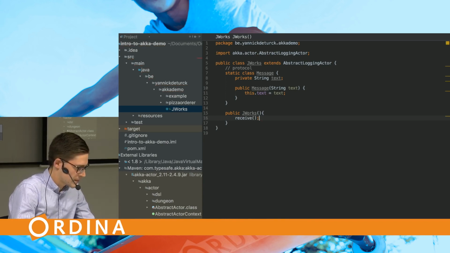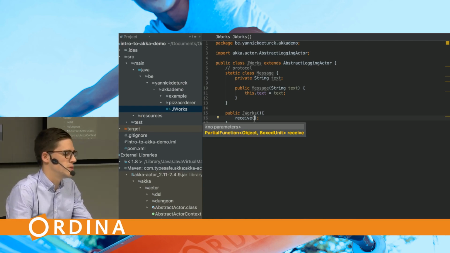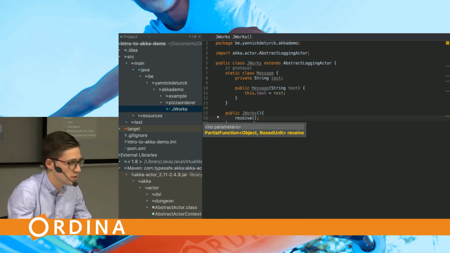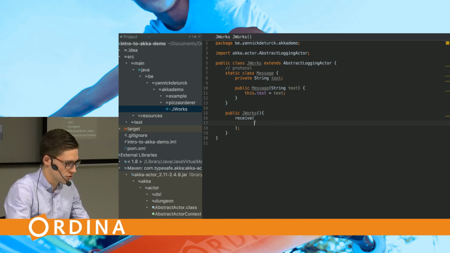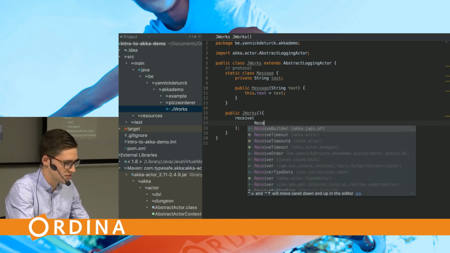So in the receive method right here, you see that we have to define a partial function of the object boxed unit class right there. And this is done by making use of the receive builder.